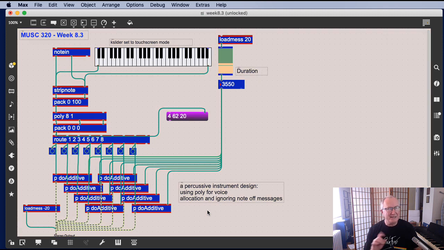Now, if I wanted to set this up so that I could deal with note ons and note offs, then I would take away this voice stealing. I would take away the strip note because I want to deal with both the note on messages and the note off messages.